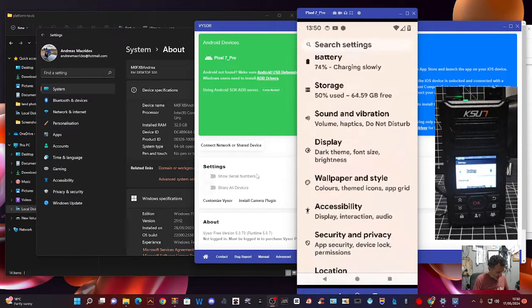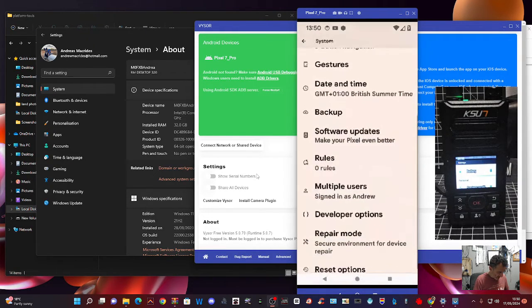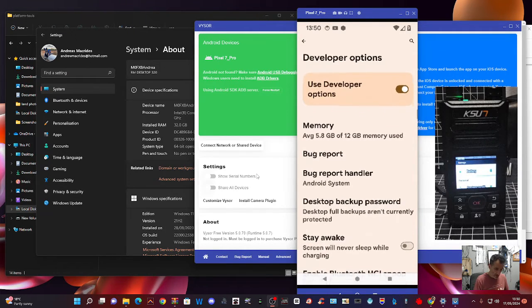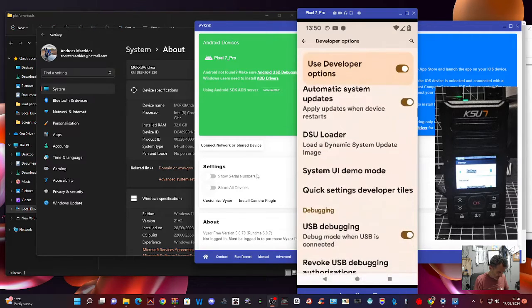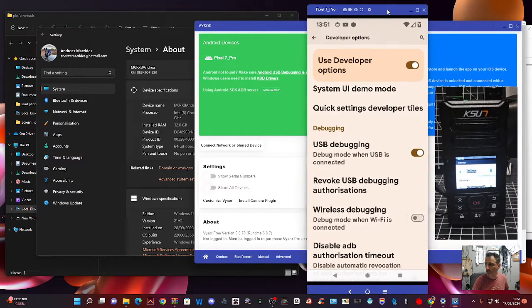So we'll scroll up and looking at mine, we go to System on my one, up a bit, Developer options, select it, and then go up again. And we're looking for, where is it? USB debugging. See it there? Just make sure yours is on. You can see it just here. Okay, turn that on, and then if you now use Visor, it will automatically find your device after you press the red play button. So our device is now connected to our PC.